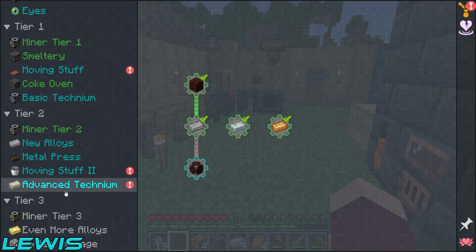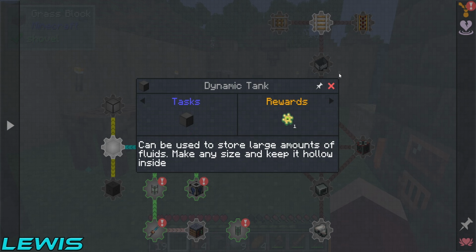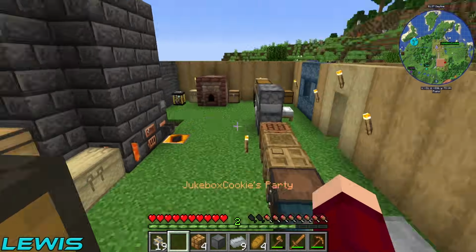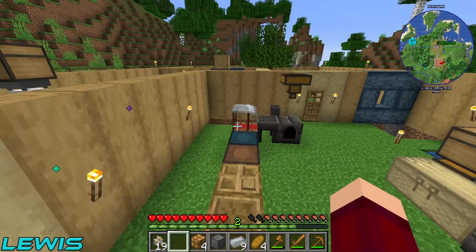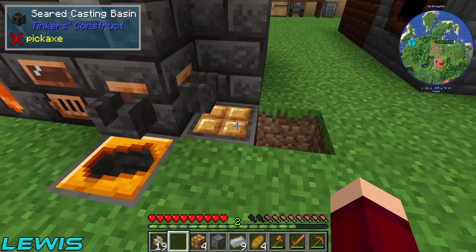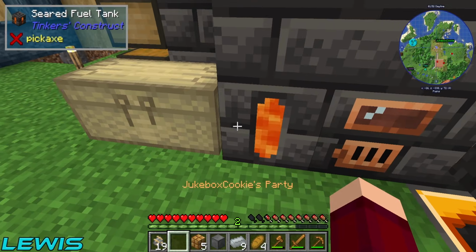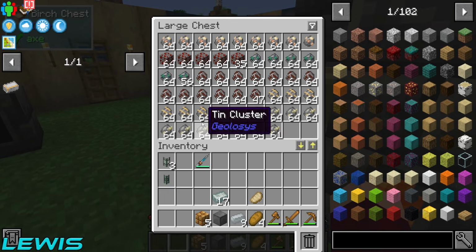Something else that I'd like to set up is a tank. I mentioned it last episode. You can build a dynamic tank, which you build yourself, and however big you build it, that's how much space it has in it. I want to do that for the lava, so we can get a backup storage of lava and stuff, which we can then use to fuel the seared furnace, if that makes sense.